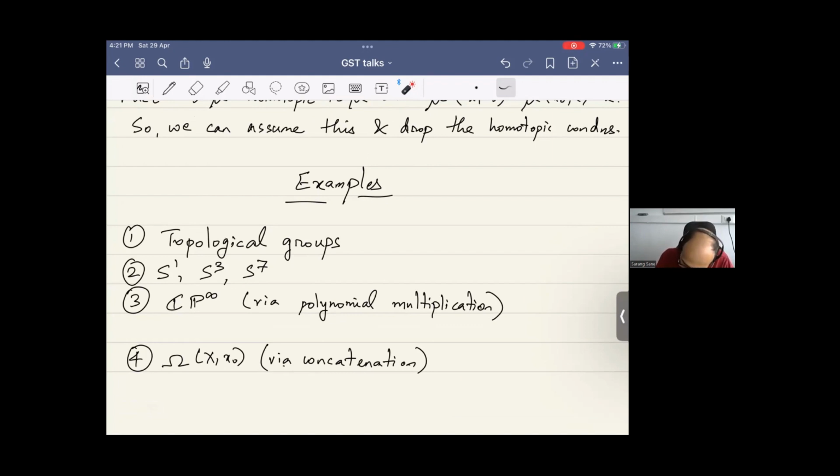So what are the elements of this? They are loops at x naught. And if you have seen the construction of pi1, the fundamental group, I'm sure all of you have, then when you check that pi1 is indeed a group, essentially what you are checking is that the loop space is an H space. That's what the proofs go through. So the operation is concatenation, and I'll leave you to figure that out. If you remember how you got that pi1 of x naught is a group, that is exactly saying that omega x naught is an H space.